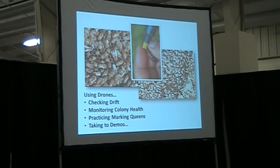They drift. Drones aren't discriminated against at the front door. Because they're not taking food in or out, or a threat of robbing, the workers or the guards at the front door of any colony can go, "Oh, drone, who cares?" And they let them in, and they'll feed them, they'll just move in.